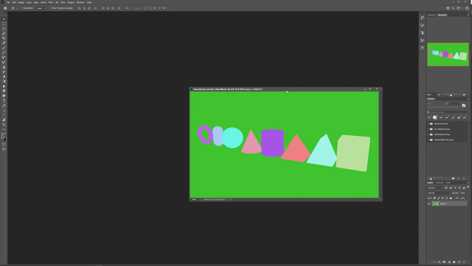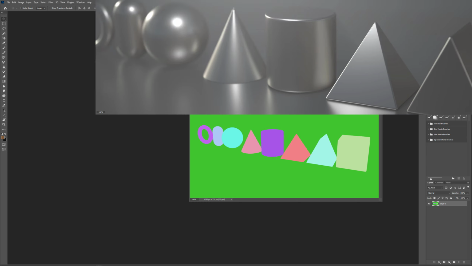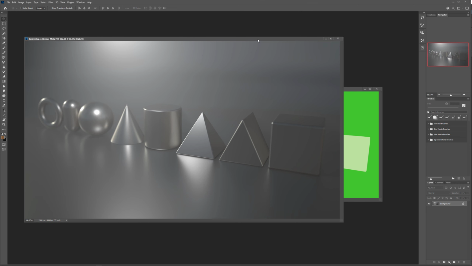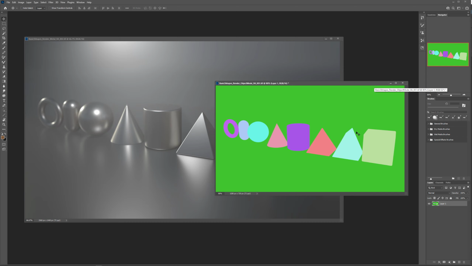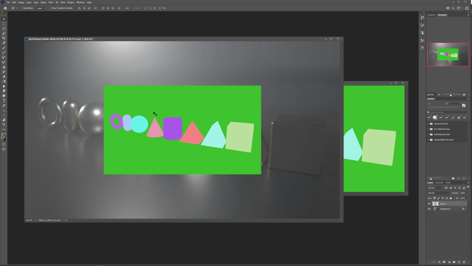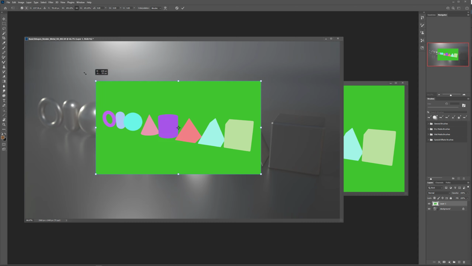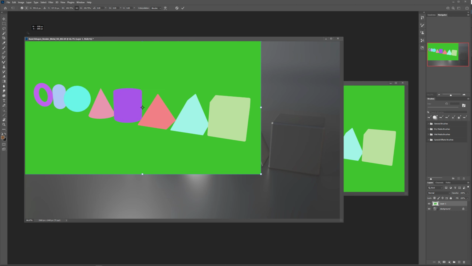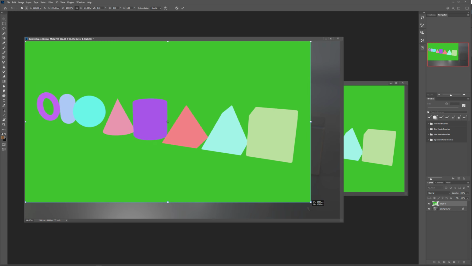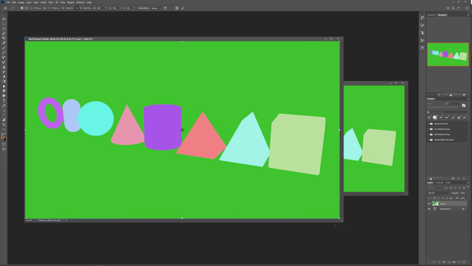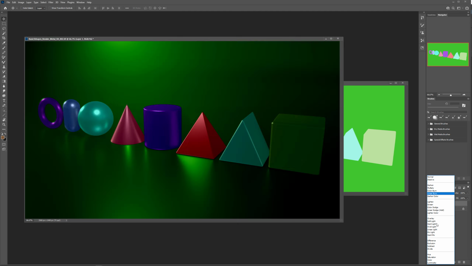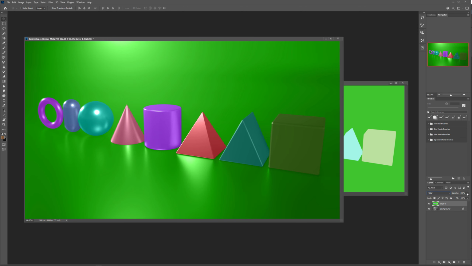Now I could take this old render of mine. They are a little bit different as far as sizes, but I'll just do this for demonstration purposes. So I'm going to hold down Shift and then drag it into here. I'm going to hit Control T to scale this, and I'm going to scale this up here into the corner like this. This is definitely not the best way to do this, but you can see I got the scale. I'll just hit enter for this, and then I could maybe do an overlay of color information on this and just kind of gently slide it back or whatever.